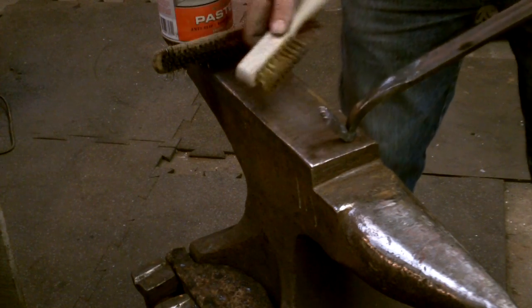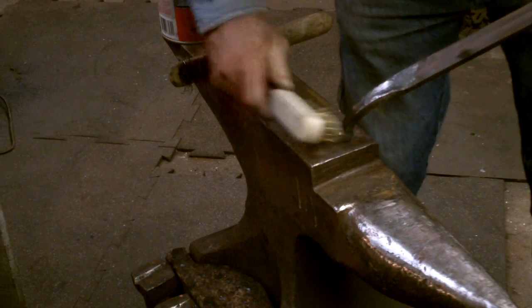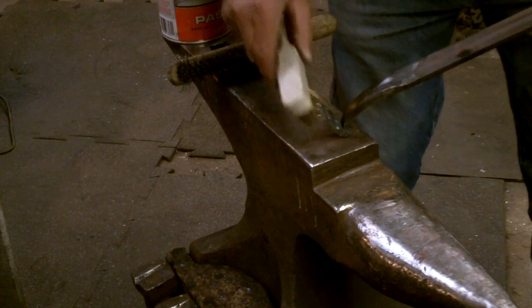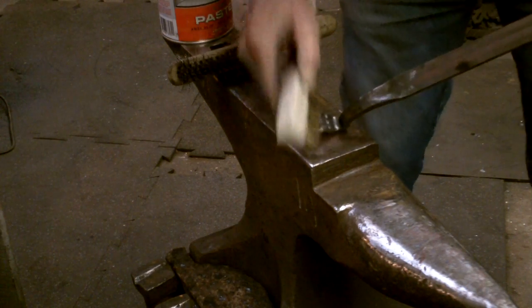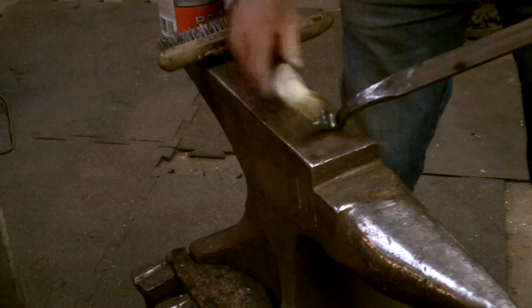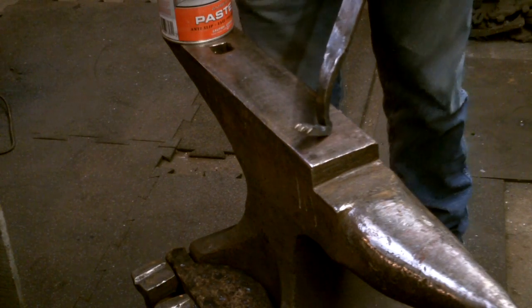I use a good clean fire. If there's a little bit of soot, then I'll clean that off right now. This is a soft brass brush, and I'm just brushing the claws, and it is depositing a thin layer of brass on the claws. Now we have a thin layer of brass brushed onto the claws.